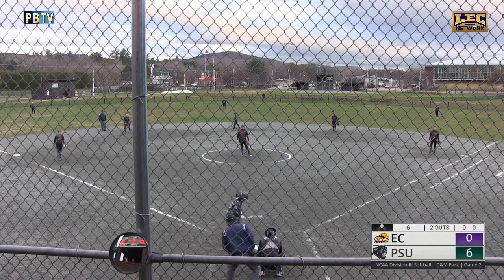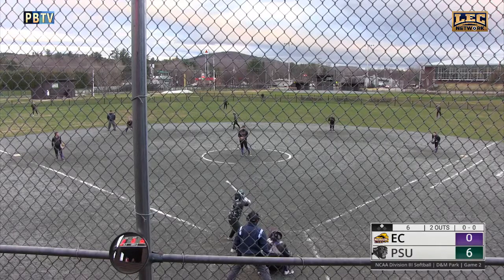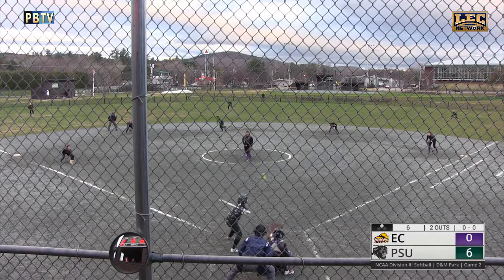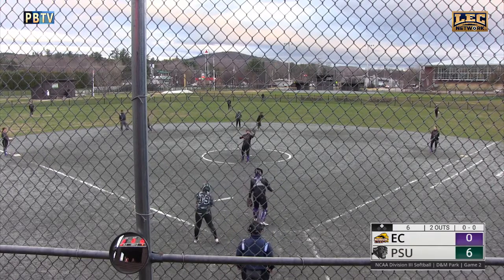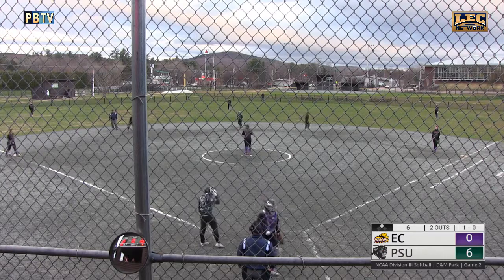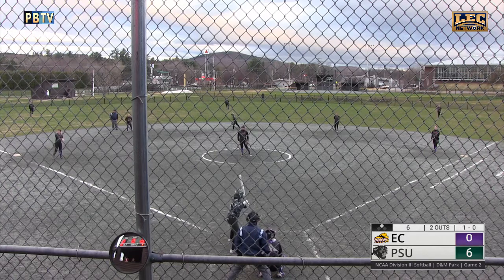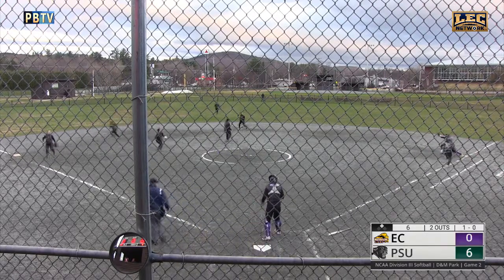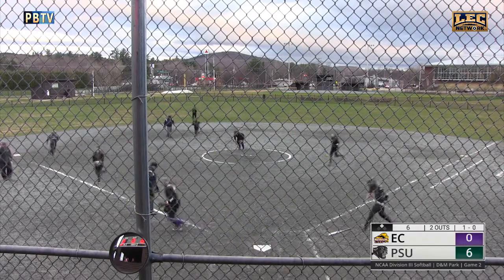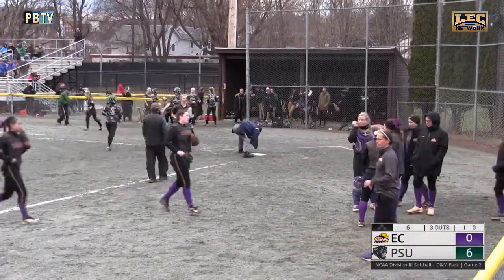Now batting the second baseman, number 19, Lauren Archambault. Archambault up to bat now. The first pitch ball there. As these Plymouth State Panthers taking even larger leads as they are not respecting the arm of this catcher for the Lions. The Panthers are really doing wonders in their final at-bats. As Archambault grounds out to end the bottom of the 6th inning as we get ready for the top of the 7th here on Pemmy Baker TV and the LEC Network.